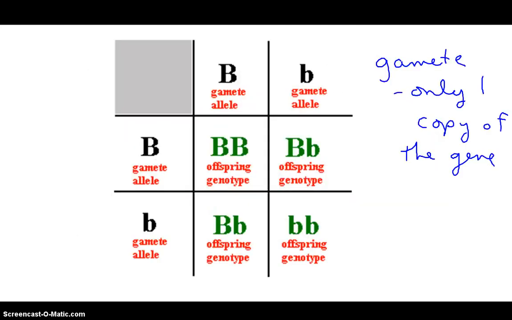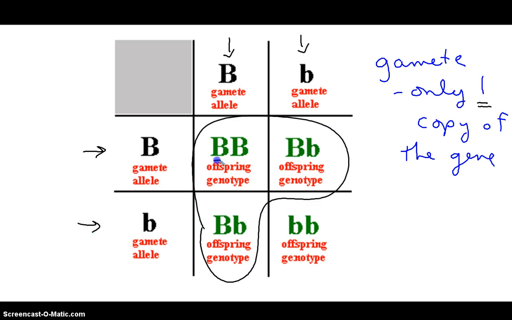And here's another example of a Punnett square of that. So the gamete, remember, only has 1 copy of that. So the gamete alleles for a heterozygous are big B or little b, big B or little b. And again, we see that we have 3 of the individuals that will have the dominant trait, but only 1 of them has the recessive. So again, that gives us that 3-to-1 ratio that we've been talking about when we look at Punnett squares and heterozygous crosses.